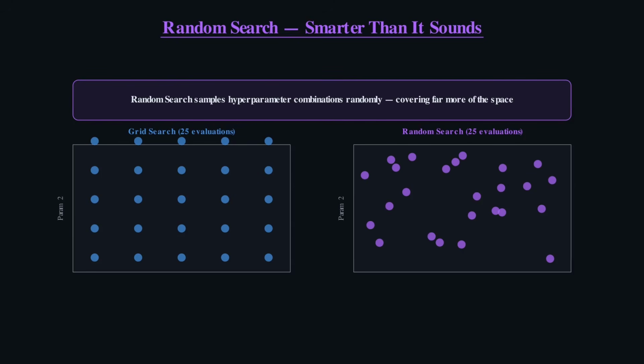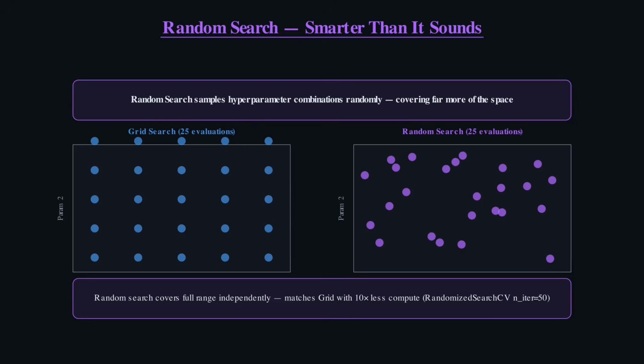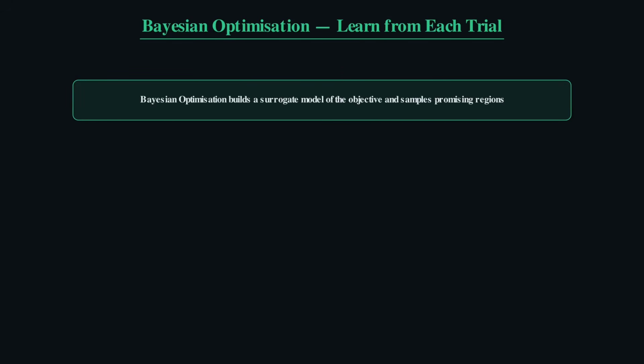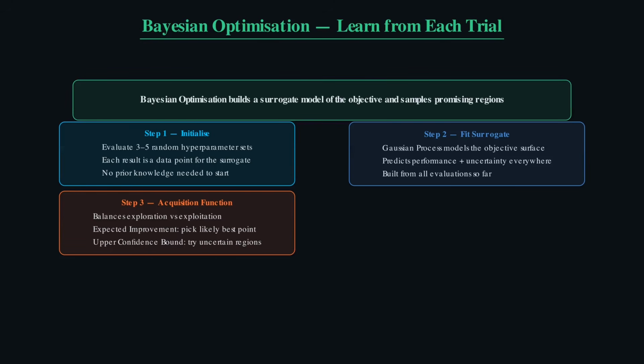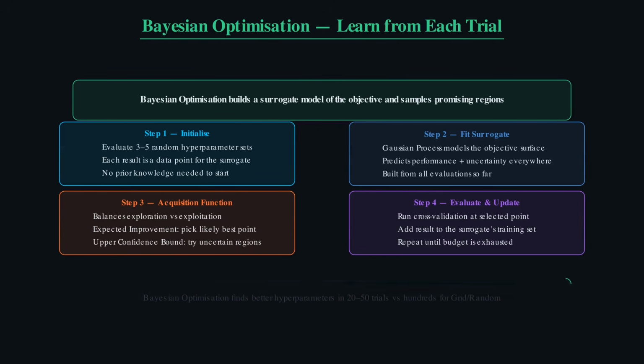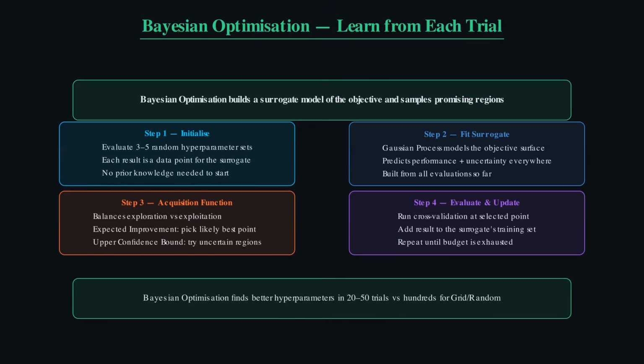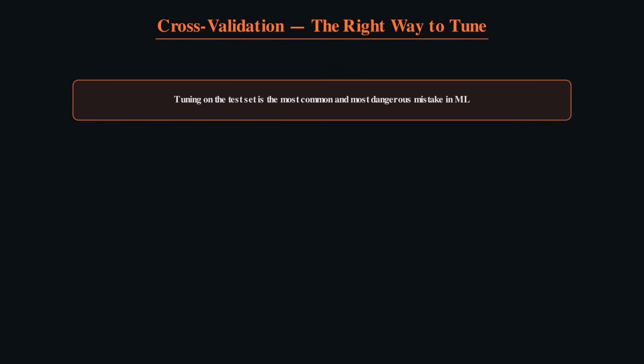Grid search is the most straightforward approach. You define a grid of values for each hyperparameter and train a model for every possible combination. If you have 2 parameters each with 4 possible values, that is 16 training runs. Grid search guarantees you find the best combination within your grid, but the cost grows exponentially. Add a third parameter with 5 values and you are suddenly running 80 training jobs. It is practical for small search spaces of 2 or 3 parameters, but breaks down fast as soon as you add more.